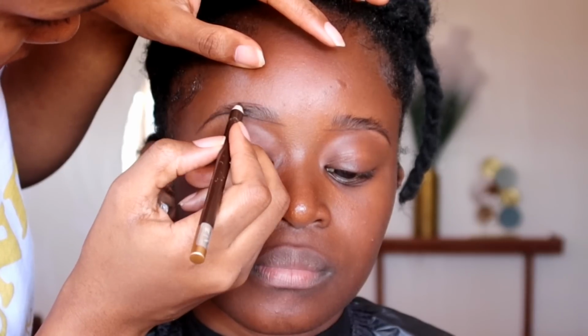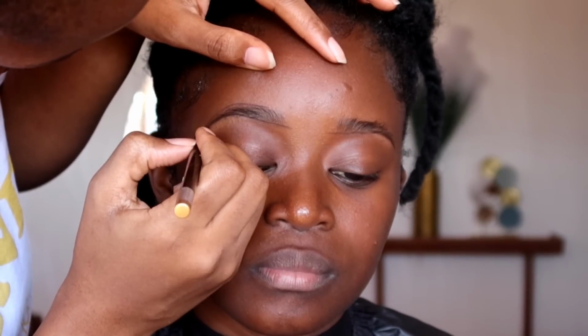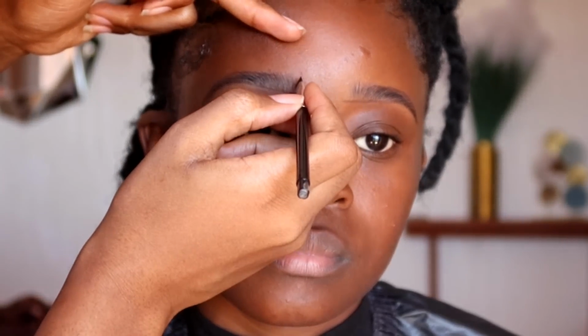On the upper side of the brow, leave a bit of space around the inner corner so the eyebrow appears a bit more natural. And then the curve on the upper side should start before the curve on the lower side. After that, we're going to use the Becca primer to brush through her eyebrows, just to make her natural eyebrows look more visible. And then we're going to press it in, allow it to dry out completely before we start filling in.